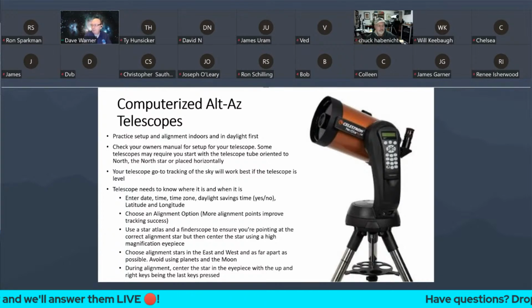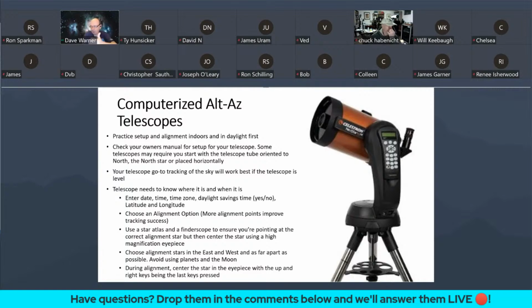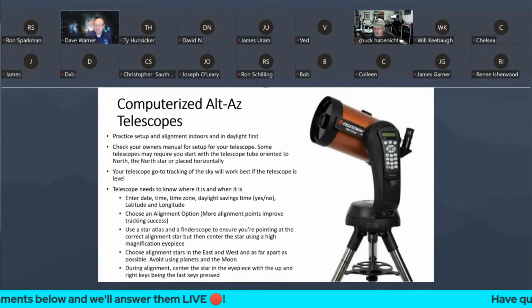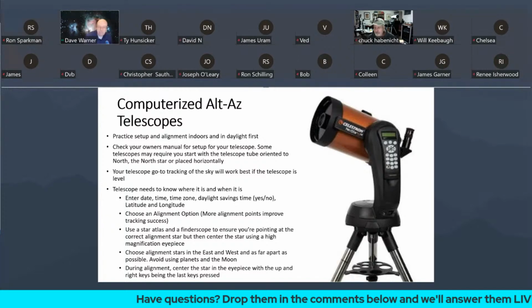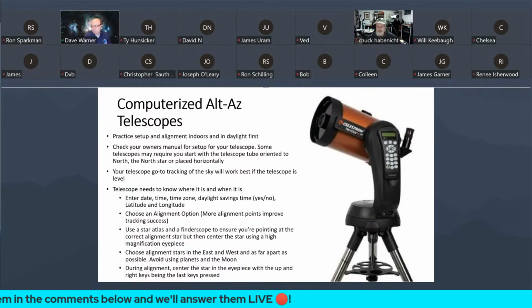There certainly is on most telescopes a solar. If you put a solar filter on the front of your telescope and you're tracking the sun, there's a solar tracking, and then there's sidereal, which is tracking the stars. So you want to go in and look at the different tracking options in your software on your hand controller and make sure that it's set for what it is that you're looking at, and get that set up, and then we're pretty much ready to go.